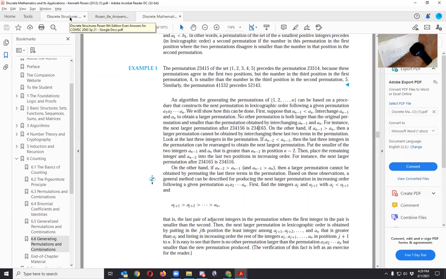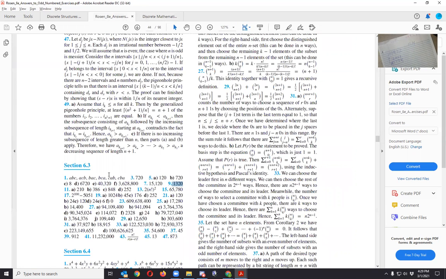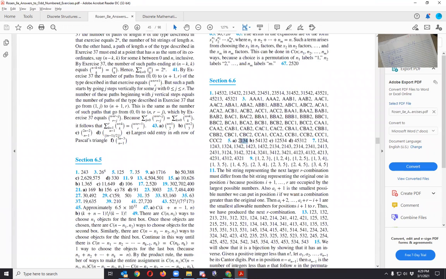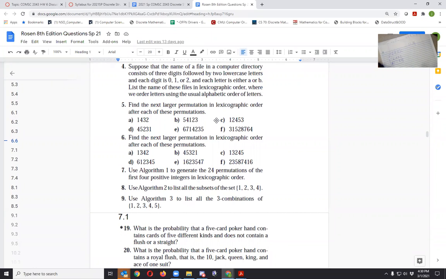So that was 5A. So we'll pop in here. We're down to 6.6. This is number 5A, and I was right. It's 2, 1, 3, 4. Okay, now let's do B right quick. It's 5, 4, 1, 2, 3. Okay, so the next one we can get away with is 5, 4, 1, 3, 2. We just take the last two numbers here at the end and switch them.